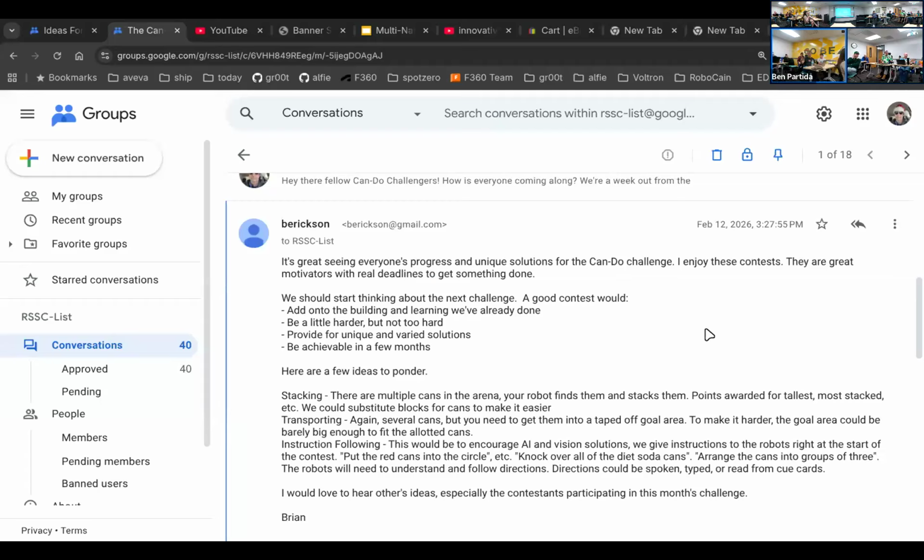I would suggest your tape idea. Start with some cans outside of the tape, and get them into the cave. Maybe have a rule so you can't drag them, so we make sure we're lifting. And then you can make it more complex, like have so many cans that they barely fit in the square, so there's a good chance you're knocking things over, and there might be some strategy there to stop.